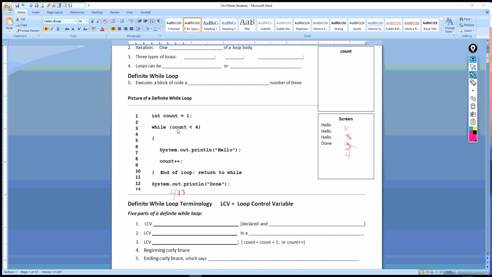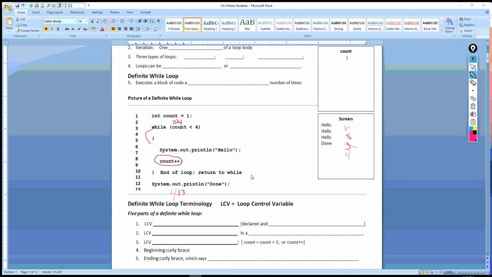And so you can see here that it did control the loop, because once count became 4, it stopped the loop. Before that, when it was 1, 2, and 3, it told the compiler to go and execute the loop. So it is actually controlling the loop. Think about this for a second. What if we didn't update this? What if it stayed at 1 the entire time?